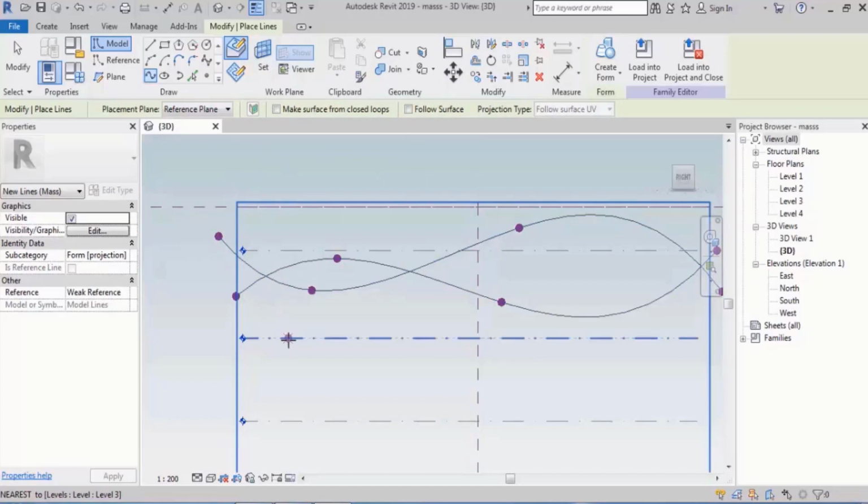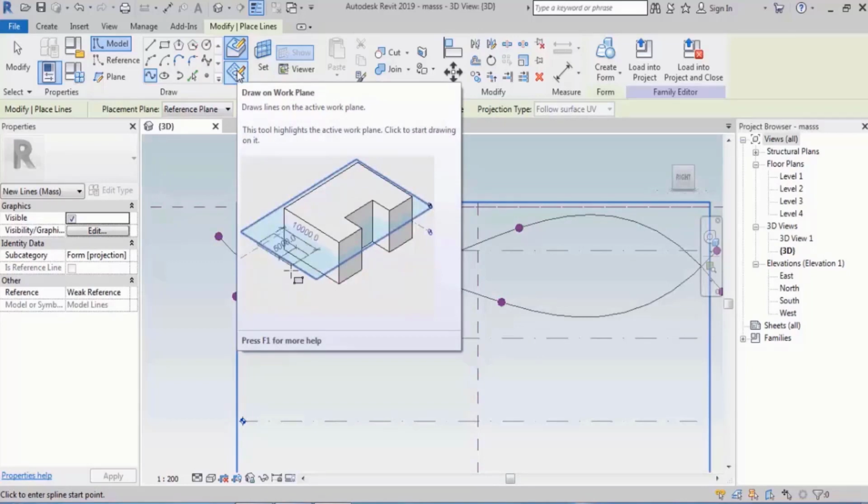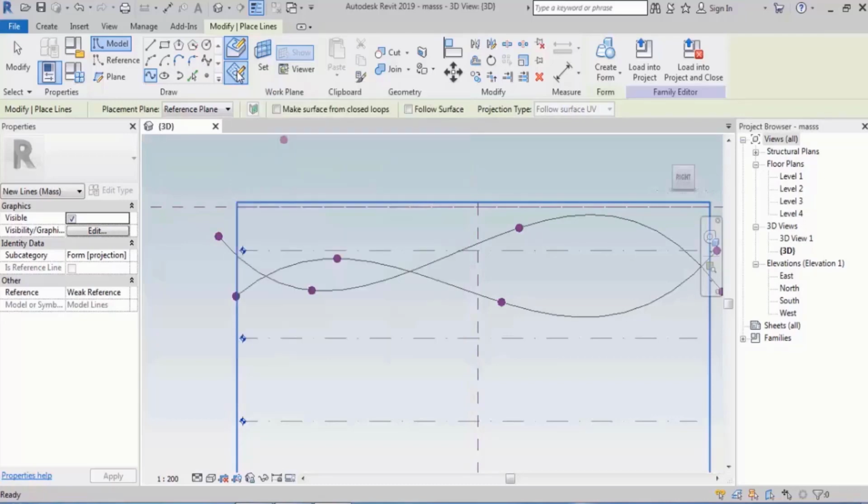So now these lines are detected and it's jumped on it. What should we do for it not to have anything to do with other objects and not leave its own plane? We can use the second one. You see it says draw on work plane. Well, it's clear by the name. It just draws or remains on the work plane of its own.